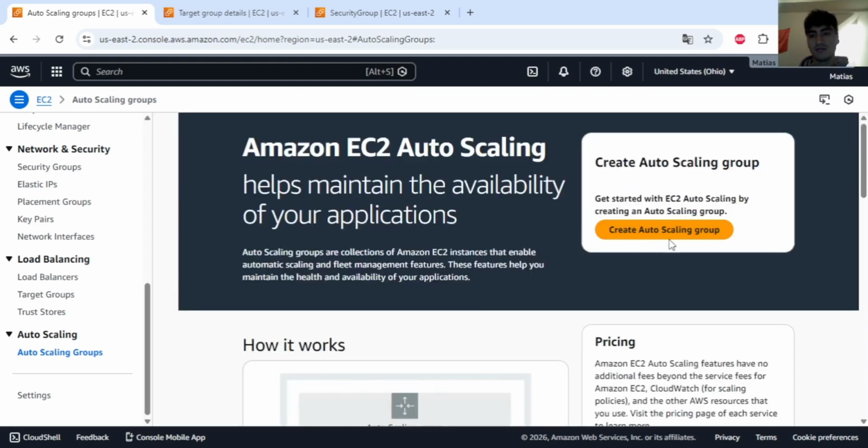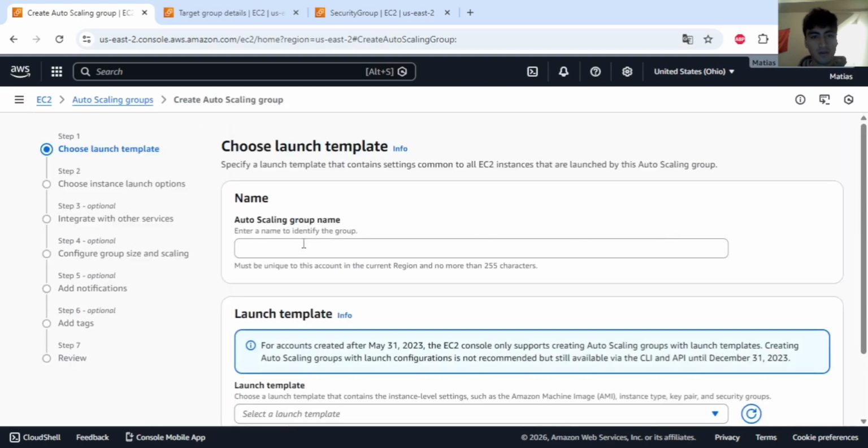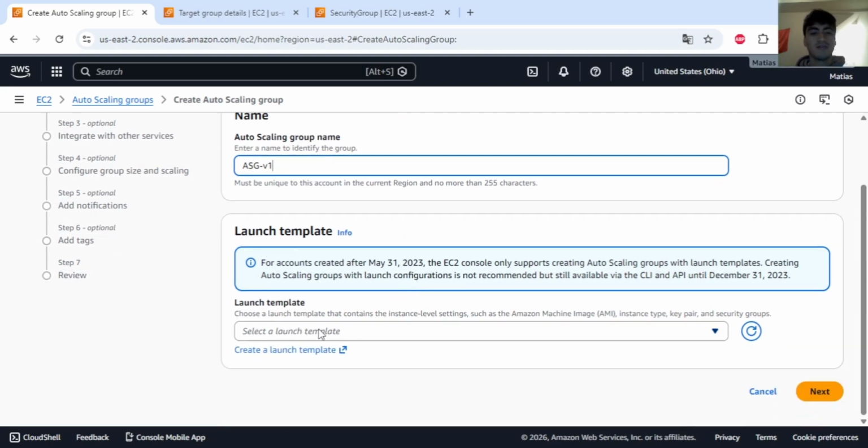As you can see, we will click in create auto-scaling group. We will put a name, ASG V1, and as you can see, we'll need to create our template.